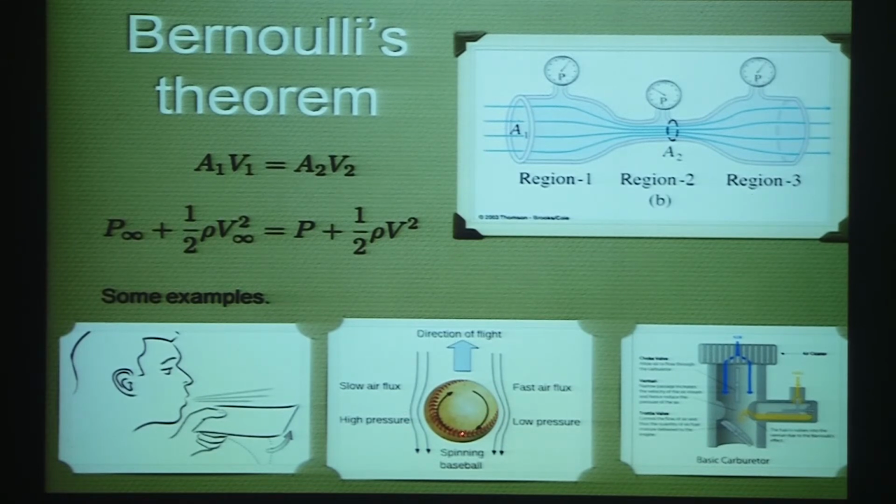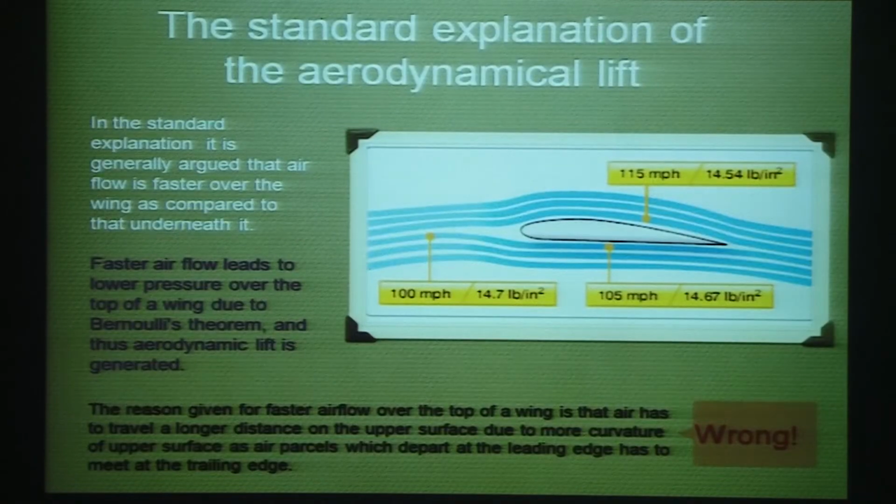So the batsman will see the bending of the ball. Then suddenly when it touches the ground, the spin becomes zero, because the rotational motion gets dissipated when it strikes the ground, and the ball goes in the opposite direction. So it's just to confuse the batsman, or there are tricks which athletes use, and they use the Bernoulli principle. And this is the carburetor of your motorcycle, scooter. It also works on the same principle. Let's not go into the details of this.